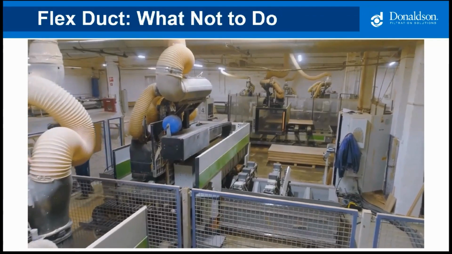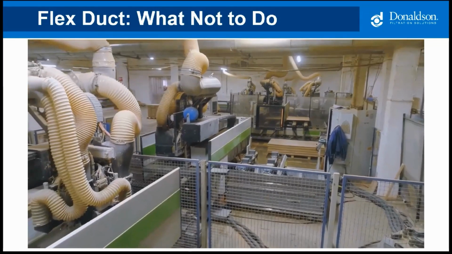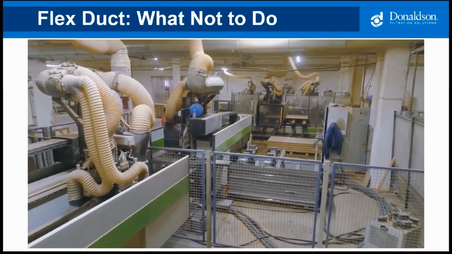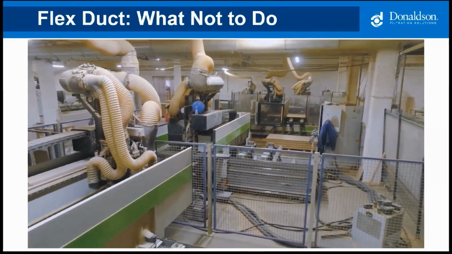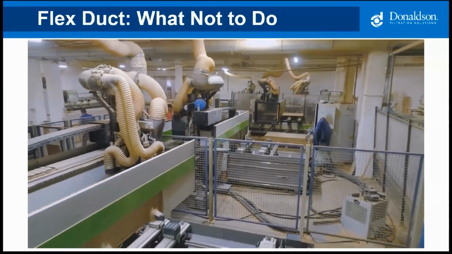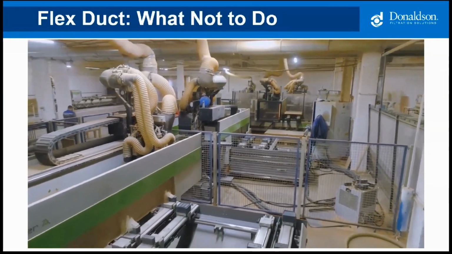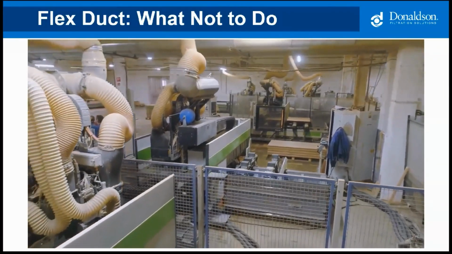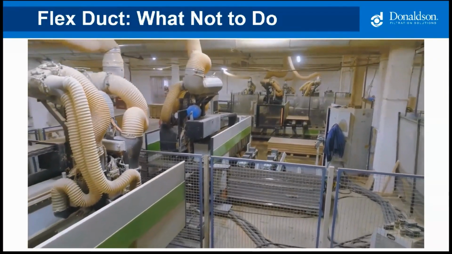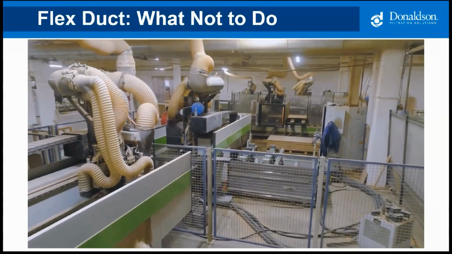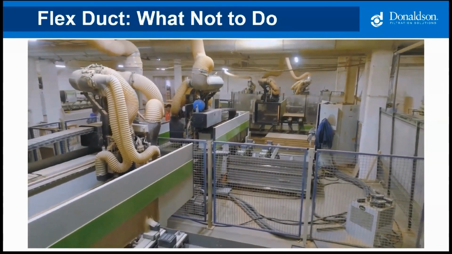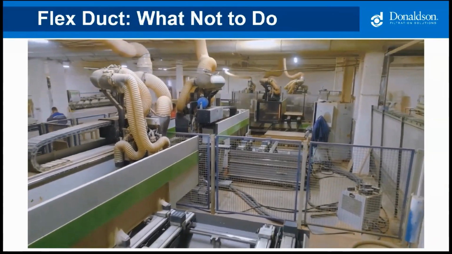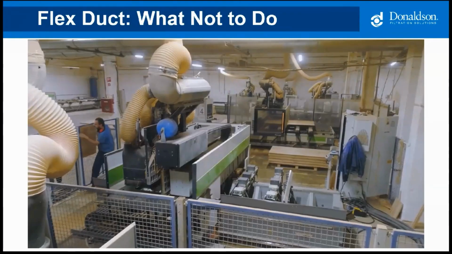Speaking of flexible duct, we found this fantastic video showing what not to do. Some flex duct may be required as the machines are moving, but there's way too much in this process. It's going to lead to higher static pressure, lower airflow, which all leads to material buildup in the ductwork. I'm sure it wasn't designed this way, but somebody added flex duct along the way. So if your customer's facility looks like this, give us a call. We can help you.